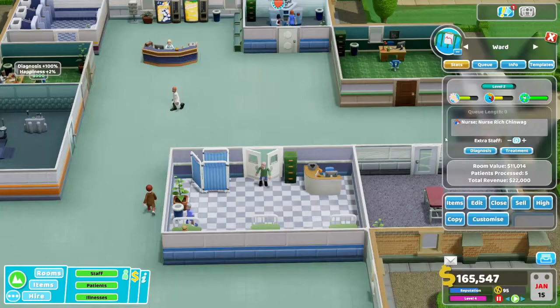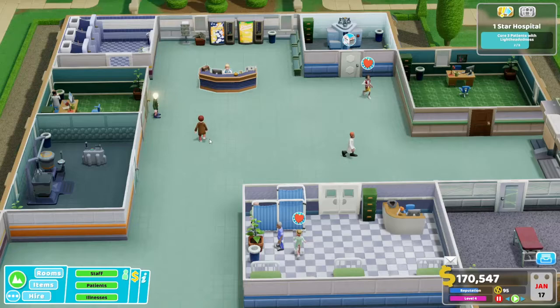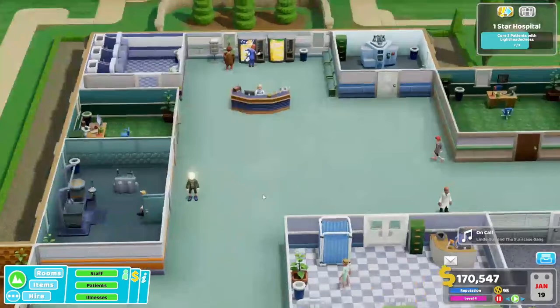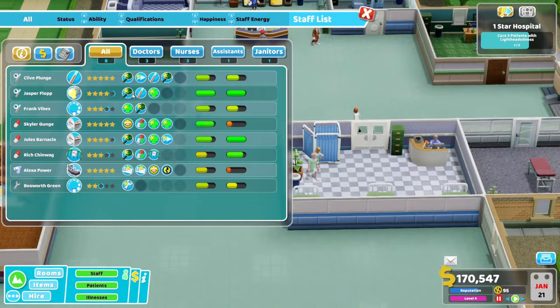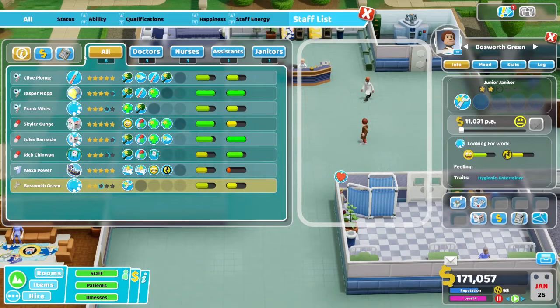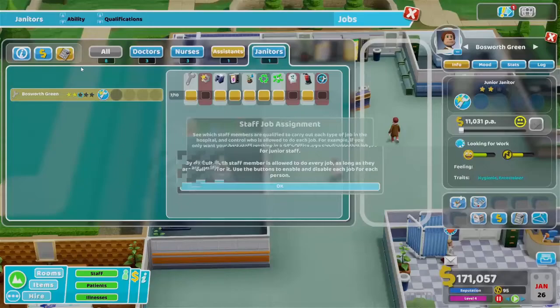Rich Chinwag. Nice. I'm just thinking for every room, I want a staff member, you know? So, one, two, three nurses, two GPs, a doctor. Yeah. And that should be the case. So we need three doctors, three nurses, a receptionist, and a maintenance worker. Listen, I want to train Bossworth. I'm not sure how. Staff pay. Yes. Thank you. Yes. I want to train.